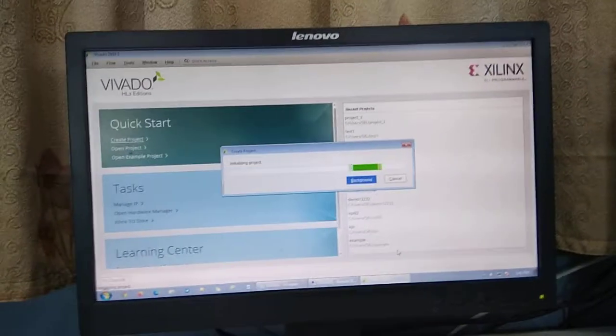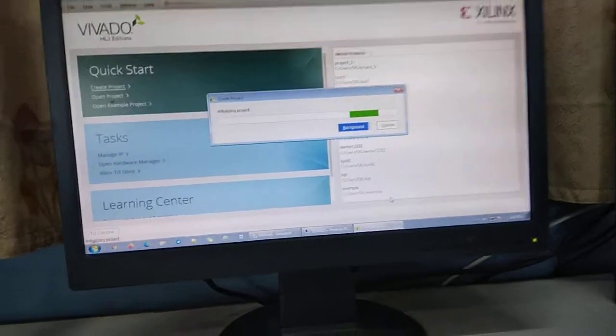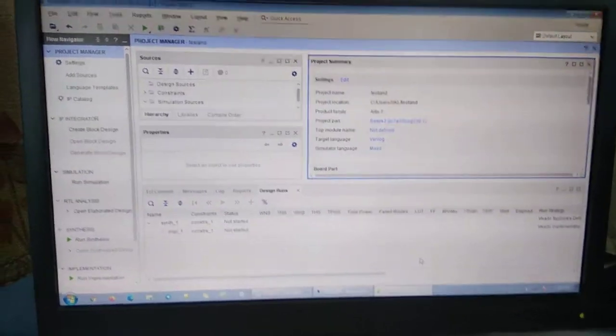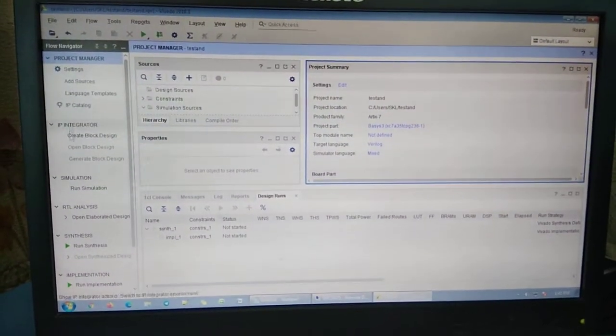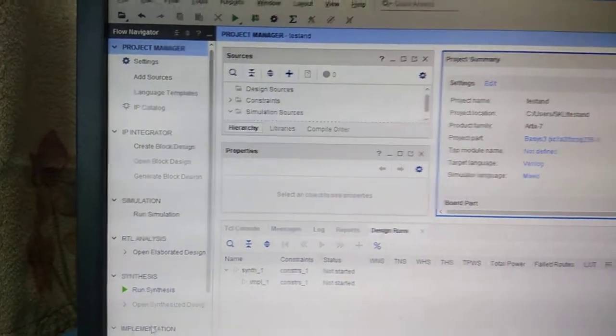So the kit is automatically assigned by the software. What the pin configuration is, and what the details present in that board are, everything will be automatically picked up. So this is your full Vivado software window. Here you can see the project manager. We will call this pane the flow navigator.